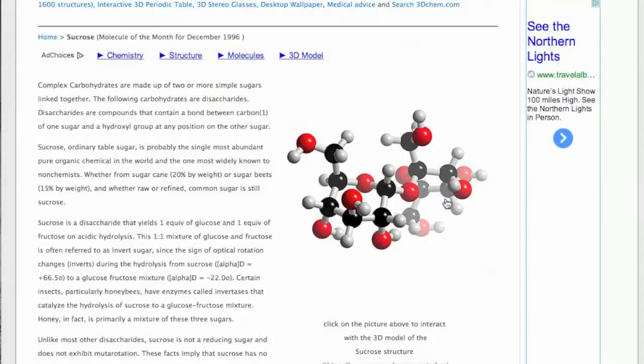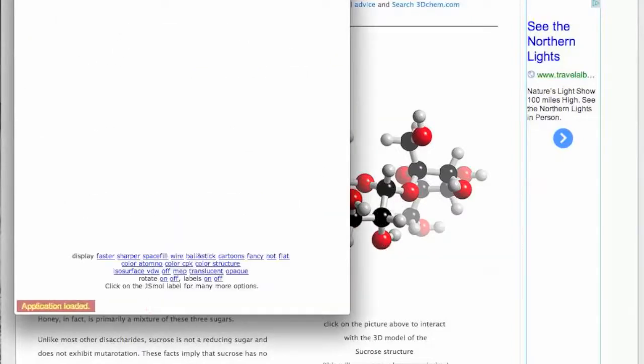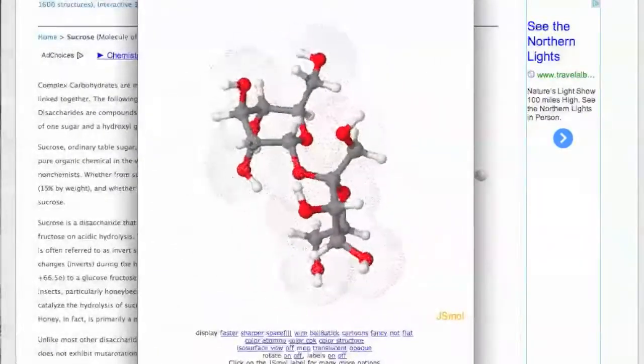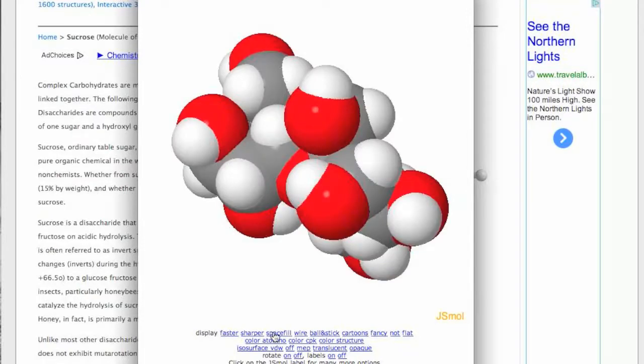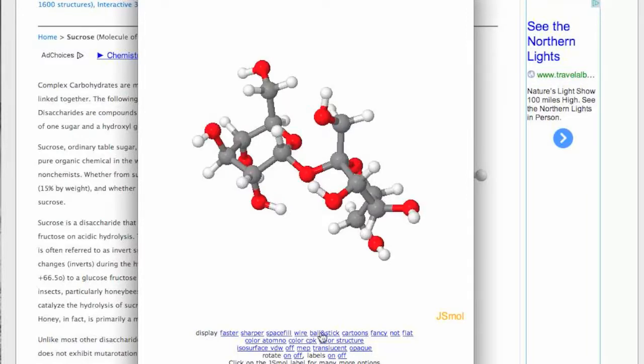In this molecule, we can actually open it up in 3 dimensions, and the students can get an idea of what it looks like, obviously kind of an artist's rendition of the spatial representation of the atoms. By looking at different models, they'll realize, okay, that happens to be exactly the same molecule as this wire diagram, as this ball and stick diagram.